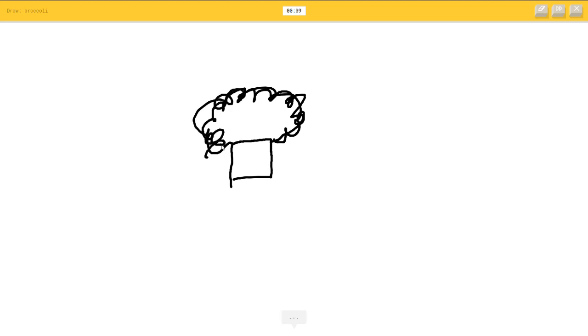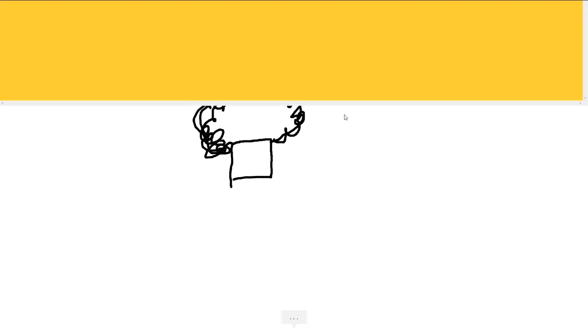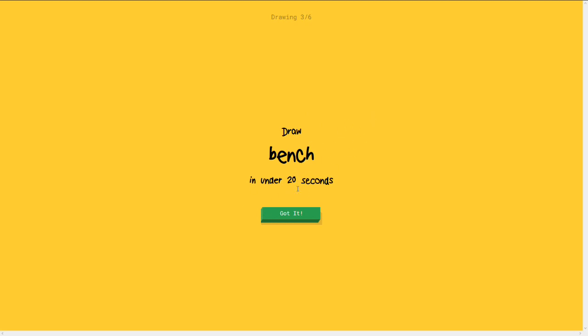Right. Broccoli. Okay. This should be all right. So just do that. And then broccoli. It could be a fist actually. It's not a tree. How the hell can I make this look like broccoli? Oh I know. It's broccoli. Hey! You got it. Well done. Just had to keep on twiddling around there.